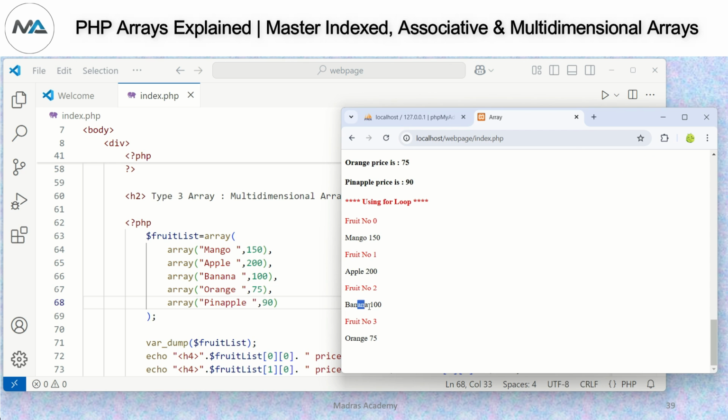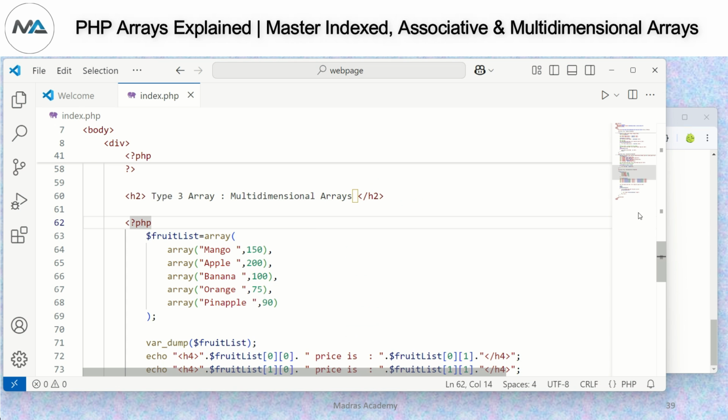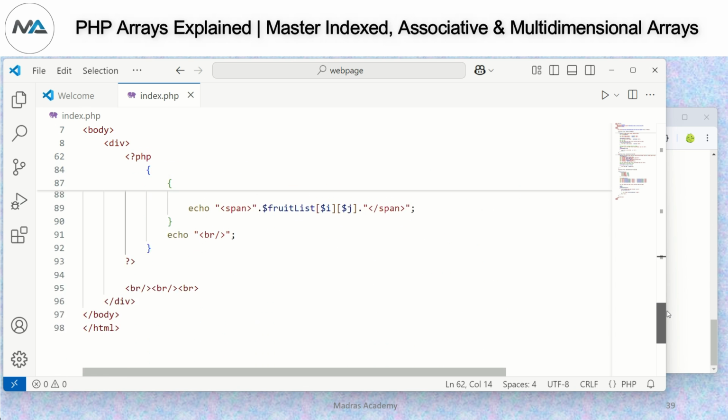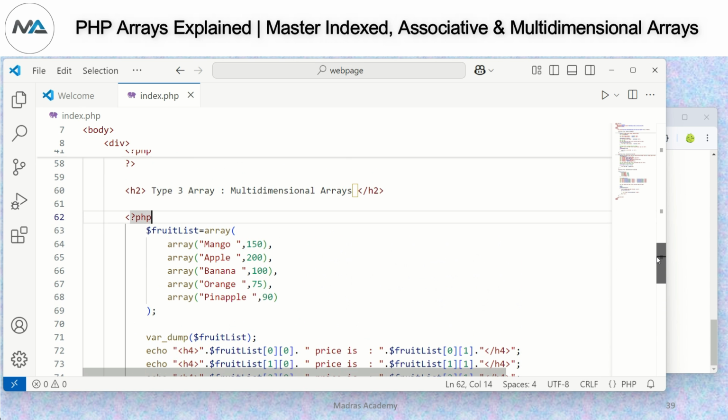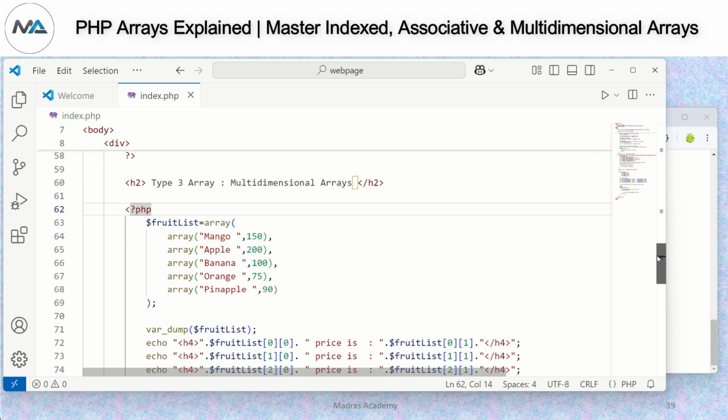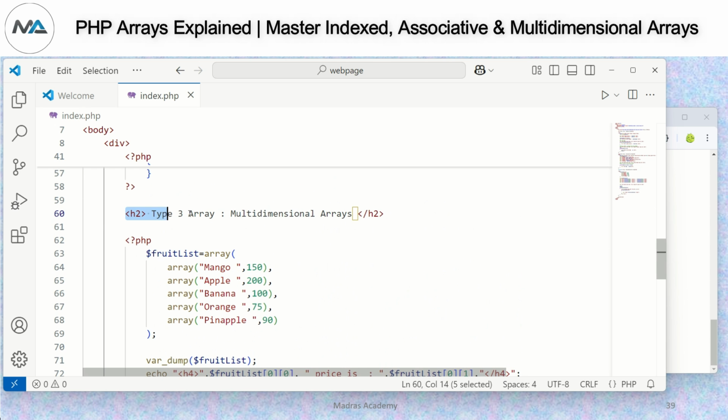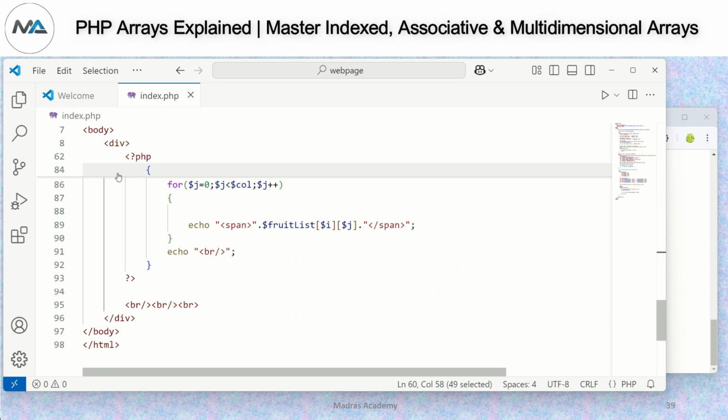And then same way it will print all the elements using for loop in row and column format. We need to print it like this. Okay, so this is a multi-dimensional array. Next, we'll see the built-in functions in array.